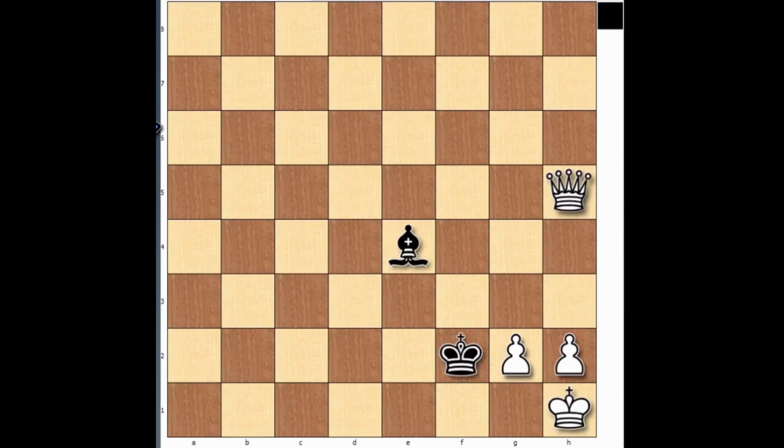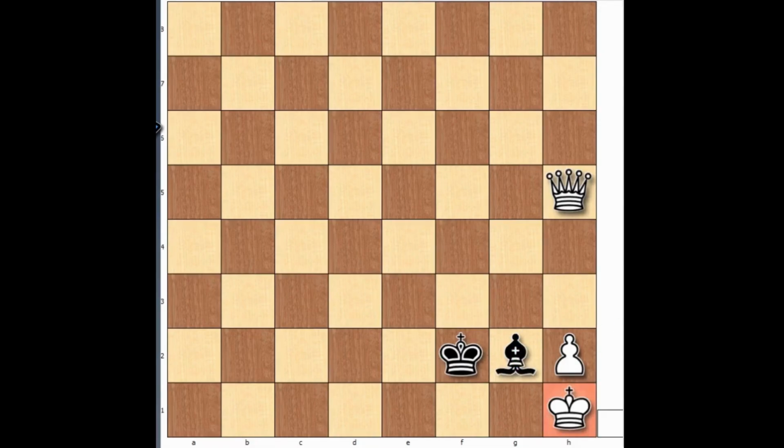We've reached the last exercise. You are playing with the black pieces. Analyze this position. The king is in the corner of the board. Our king controls this escape square. This other one is being blocked by the pawn. And here, the king can be the helper since he attacks this square. The bishop can capture the pawn and deliver checkmate.